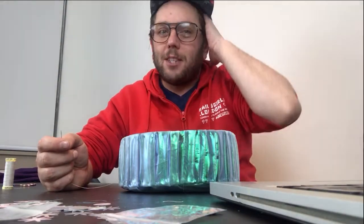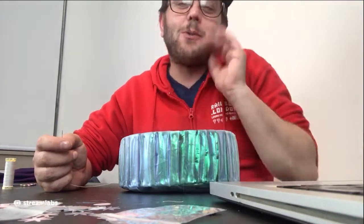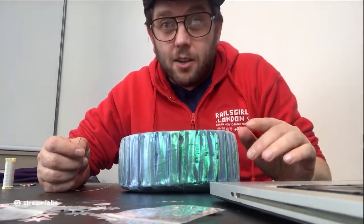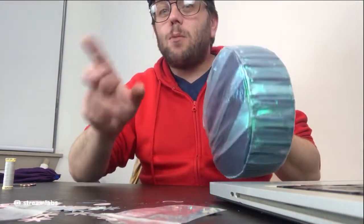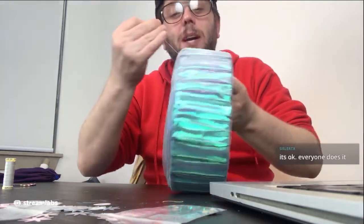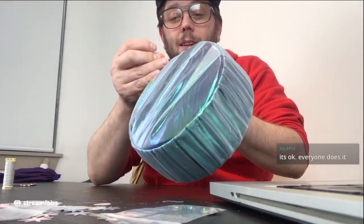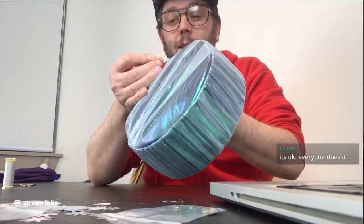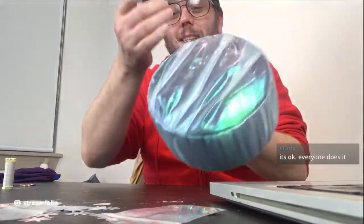So my sister has messaged me separately, and my two little, they're so beautiful, nieces think I'm making a mermaid hat, which it kind of is. This is the sort of aesthetic I was thinking of, mermaid fantasy. Right, I've actually finished sewing this, to be fair.